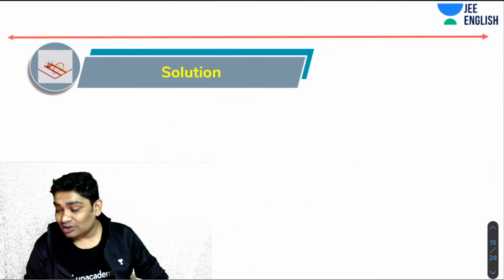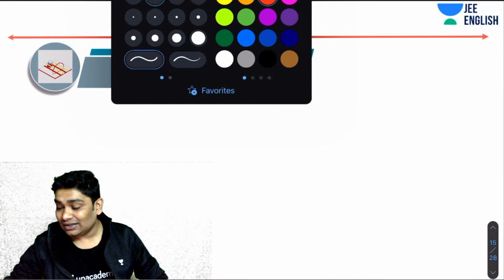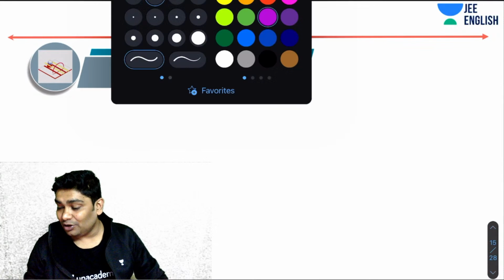So this can be solved using angular momentum conservation.